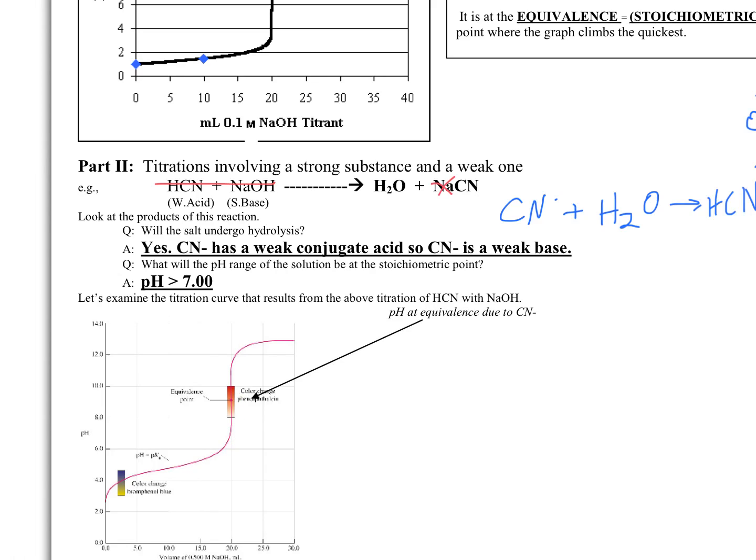Our stoichiometric point, or our equivalence point, falls right in the middle of the straight up and down area. So we have our straight up and down area. My equivalence point is right smack dab in the middle, and if you notice, this equivalence point falls more at a pH of 9. So we're definitely not neutral, slightly basic, because of the salt that's occurring at this equivalence point. Past this equivalence point, now we're just adding NaOH to the solution. The HCN has already been used up, so we're adding NaOH, and that will of course increase the pH further.